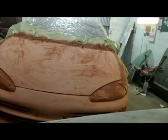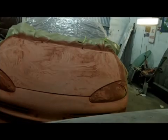Then when we're done, we'll blow it off, we'll wipe it down again, we'll tack cloth it, and we'll go ahead and shoot it. Alright guys, she's all sanded down. We're going to go ahead and blow this off.